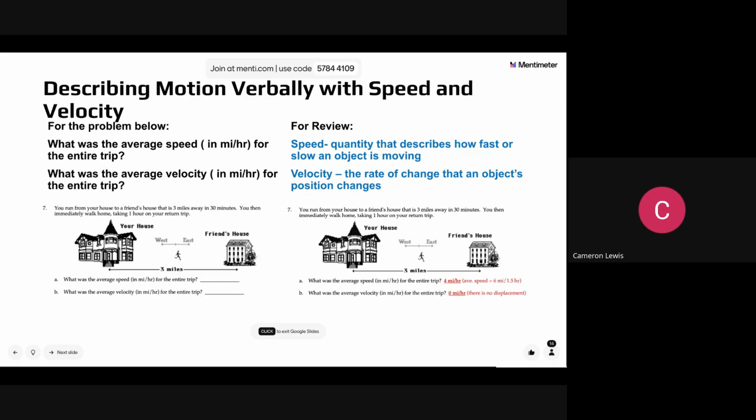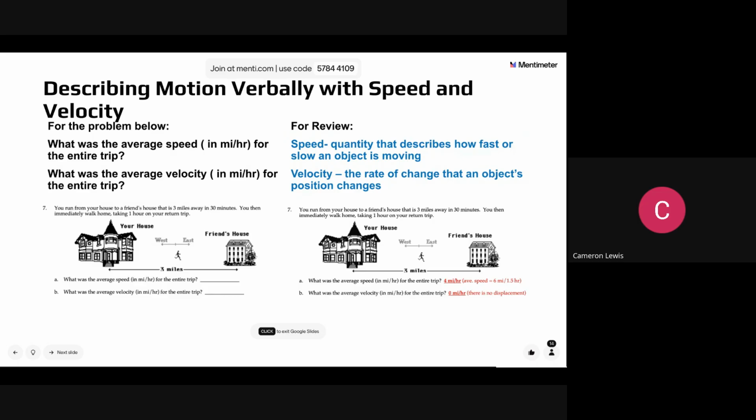All right. So the average speed: I heard somebody say that you take the total miles traveled over the total amount of time. So that's how you calculate it. You don't have to do the individual speeds and then divide. What you would do is just take the total miles traveled. We just found out the total distance traveled in the previous part was 6 miles. Now we just need the time.